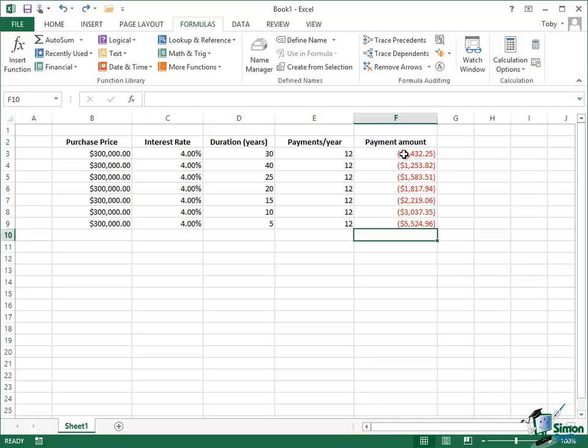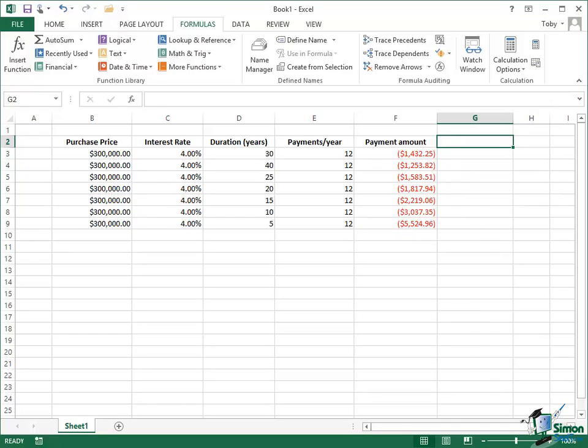And that's basically made up of two things. It's made up of the repayment of the capital, the purchase price of the house in this case, plus the interest. So what I'm going to do here is to show you how to put in the total interest paid. So I'm going to introduce a new column there. It's the total interest column. I could obviously then add the total interest to the capital repaid to find the total amount of money I would have paid altogether. Maybe put that in column H. But let's start here with the total interest.